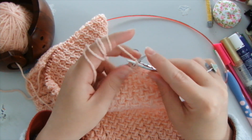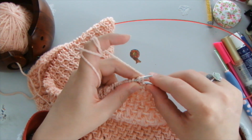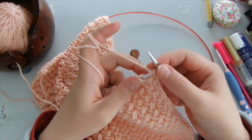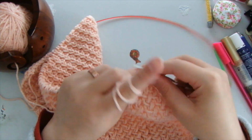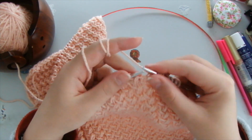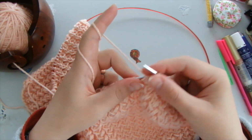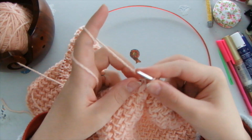So stay tuned. You take the first loop, you do not need the first loop, and we take 2 loops together. We go inside the 2 loops and we knit them as 1 loop. That's how we make the amount of loops less on the needle. So 2 together as a front stitch, 2 together as a front stitch, and this is how we knit until the end of this row. We minimize the amount of stitches we've got on this hat. So 2 together all until the end.